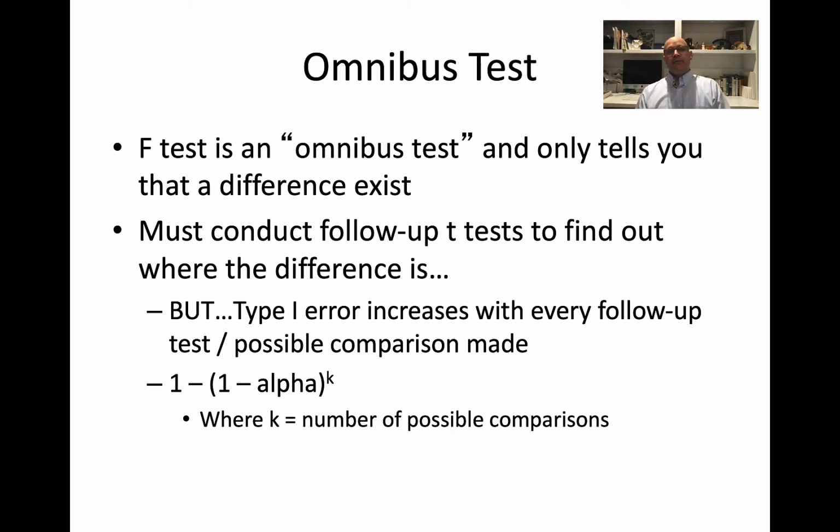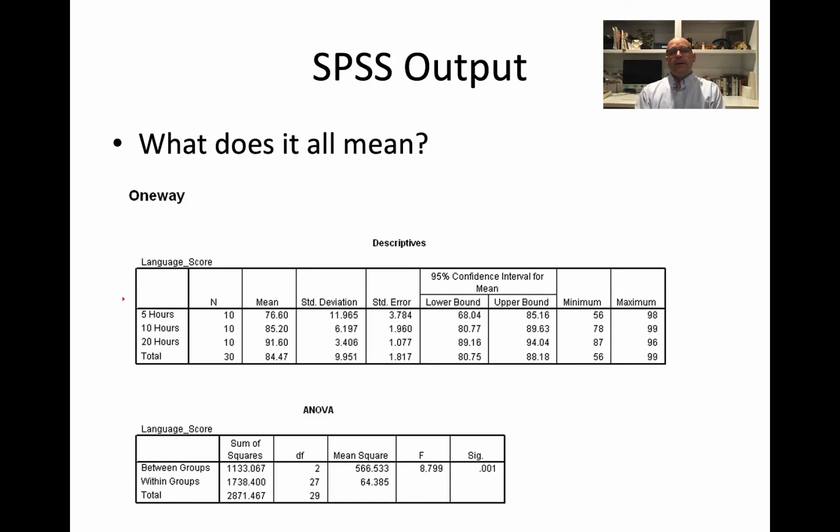And every time you do that, you increase the likelihood of making a type 1 error. So it's possible that you don't find a difference, or you do find a difference when it's not there. Now, there are so many different possible ways to do this, but I want to point out an easy way to do it. When you do an ANOVA, it'll give you this output, and this is only one of those groups, males or females. I don't exactly remember which one.